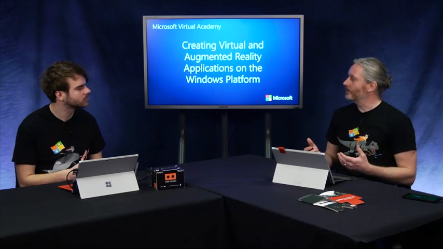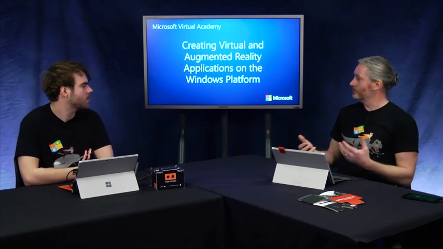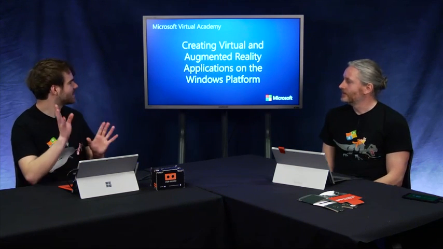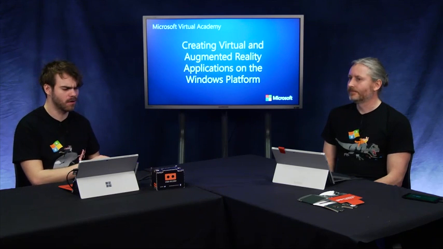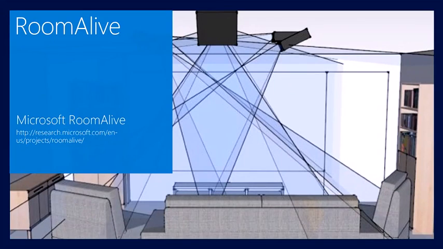Okay, so that's the HoloLens, and I want to quickly talk about another project, which is kind of similar in some ways. It's an MSR project, so they're always slightly in the sky and interesting. But yeah, Room Alive: the basic concept is that we have sets of depth sensing cameras placed around a room, and they're paired with sets of projectors.